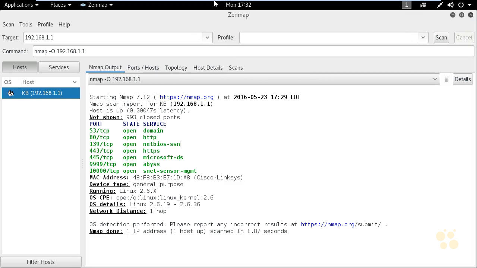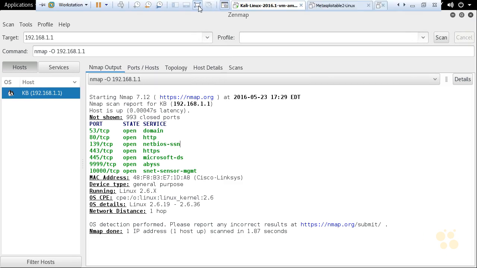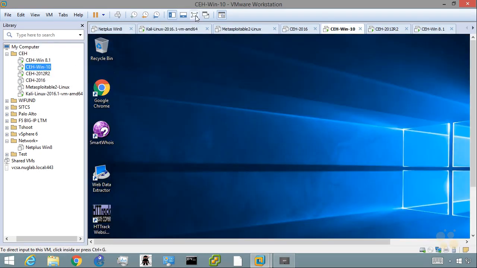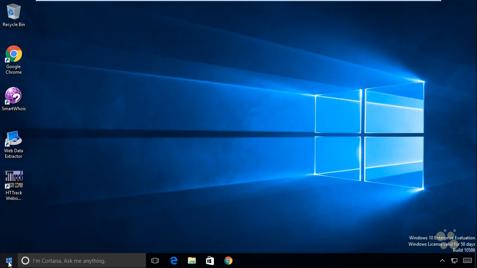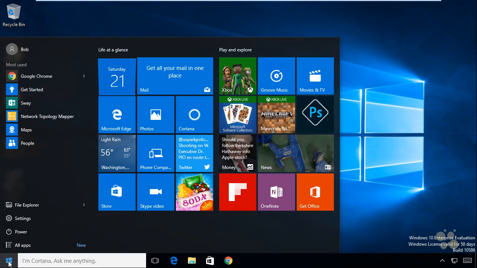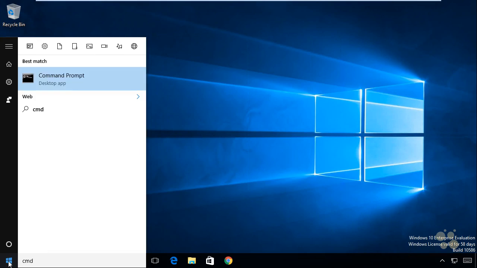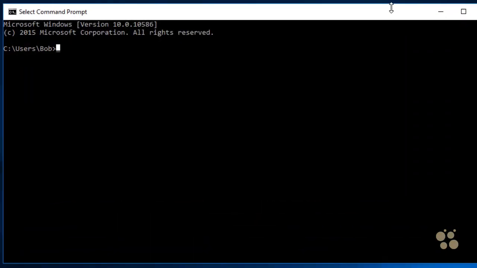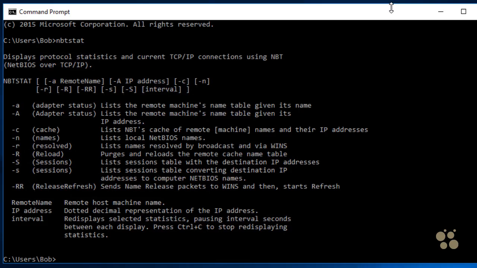So let's minimize this just for a moment by grabbing the top edge, getting the ribbon, and then exiting full screen mode. And let's go over to our Windows 10 machine and make it full screen. Now here on Windows 10, we can simply click on the Windows icon, type in CMD, and bring up a command prompt. And one of the basic tools that we can leverage right here on the Windows platform is a command called nbtstat. If we type in nbtstat and press enter, that's going to give us all the options that would follow nbtstat. And there's a couple that I'd like to bring your attention to.